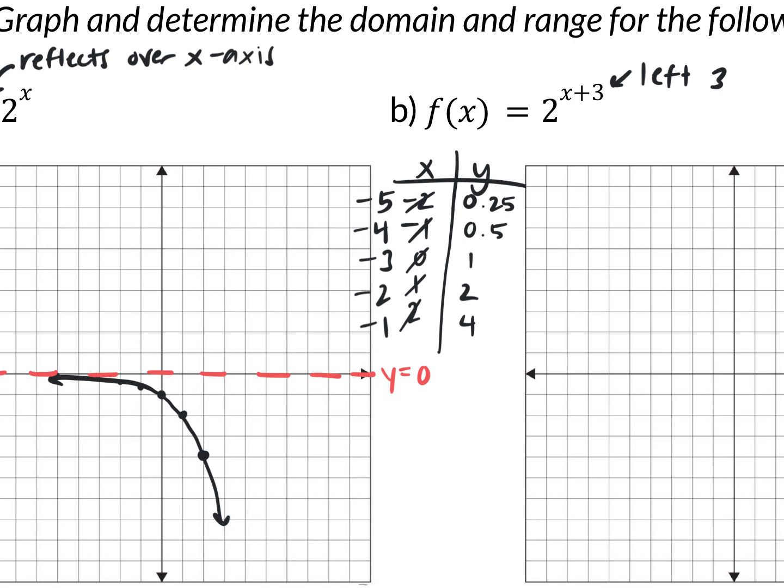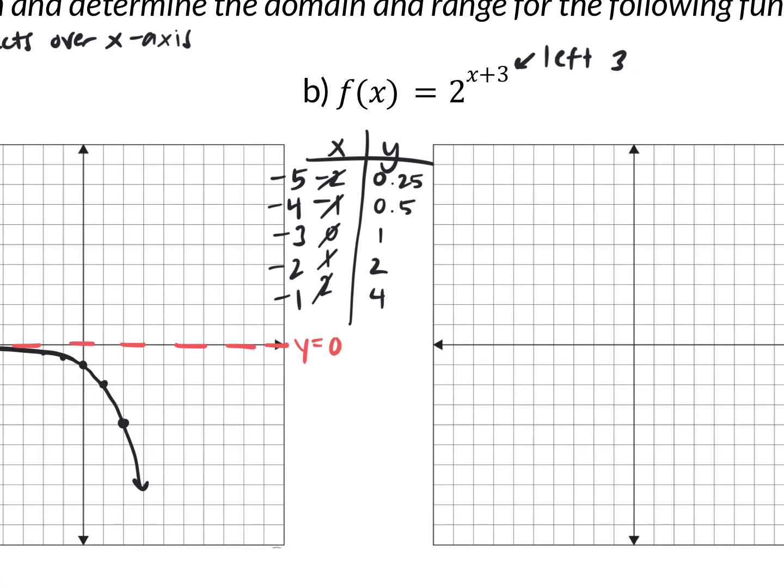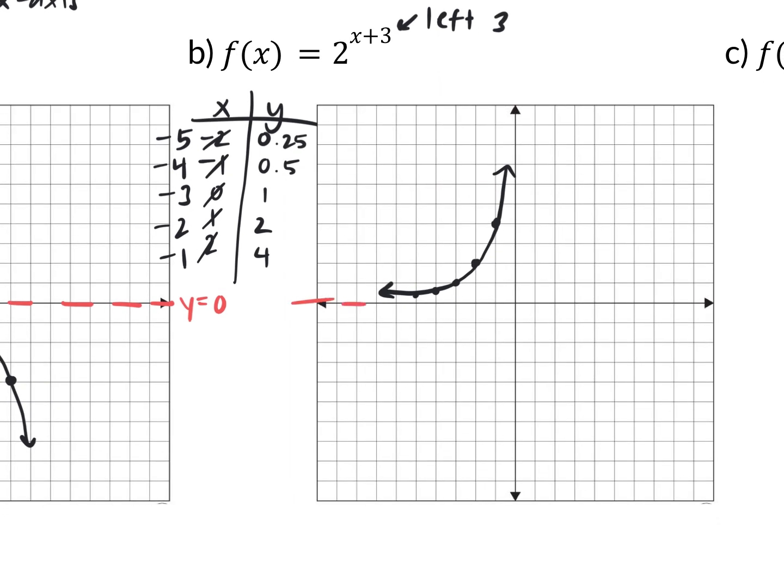But again, it'll just take you a little bit longer. Either way, though, is fine, as long as you have at least 3 points on your graph. Okay? So I'm going to plot these points. -5, -4. And my horizontal asymptote has not shifted at all, so we are still hanging out at 0. And I did it again.